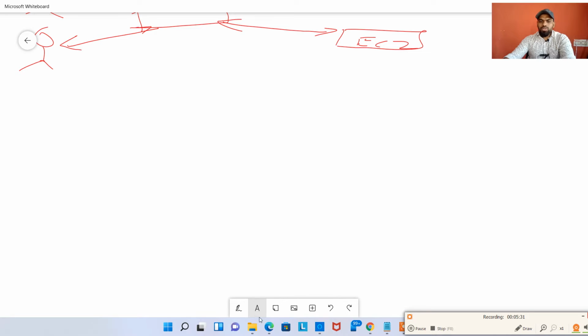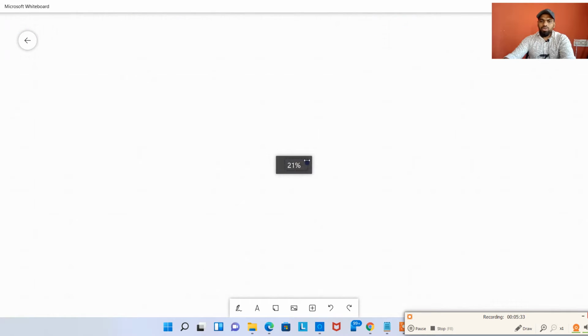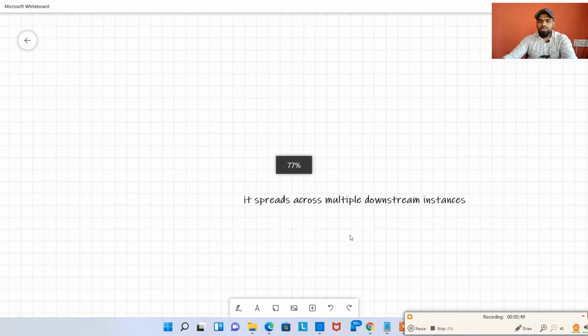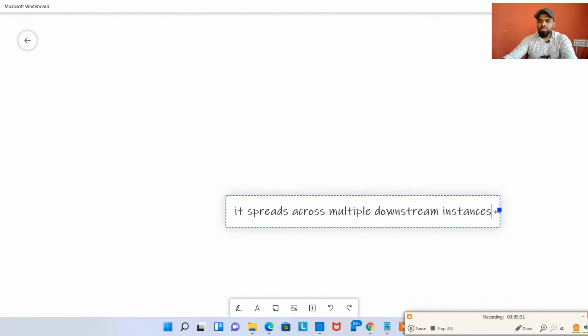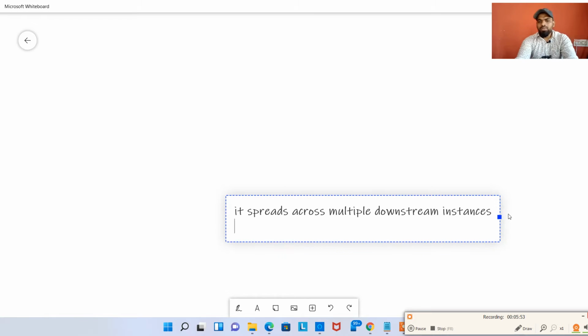There are a couple of things which I want to make sure that you guys understood from the load balancer perspective. Why do we need a load balancer? Because it spreads load across multiple downstream instances. I'll just point out the very important points. We have many points, but the main points are these.